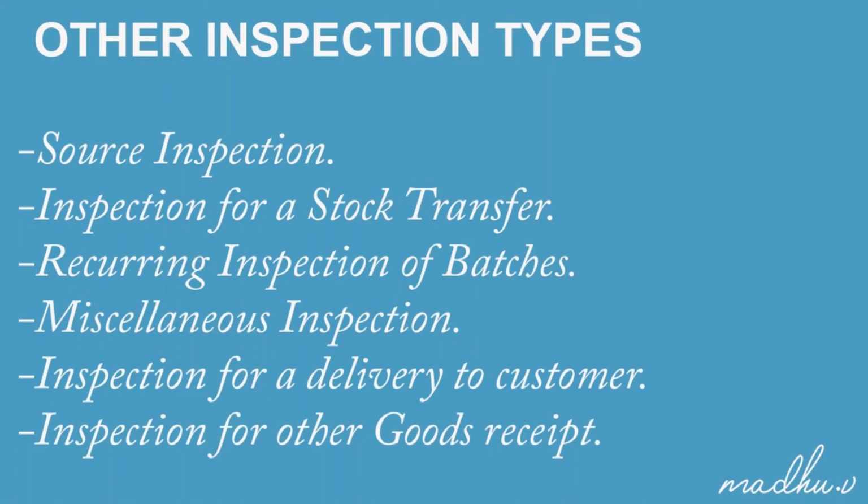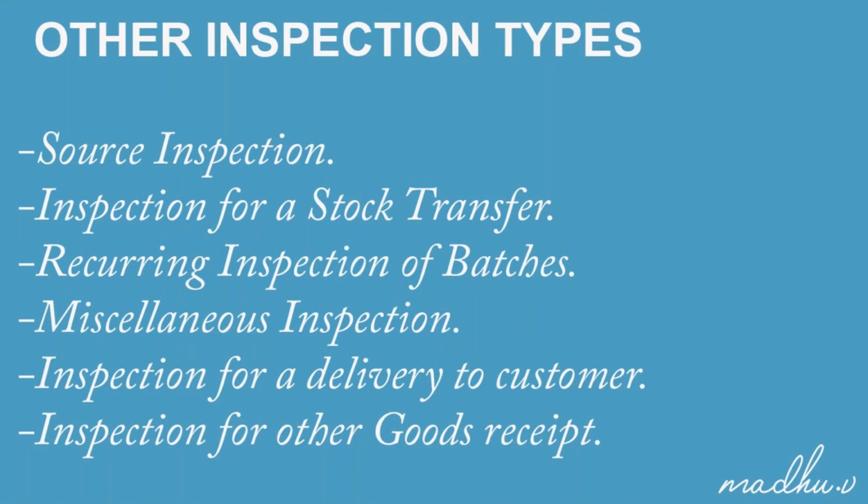Inventory department will receive them, and before they put it into the storage location, first the quality management department will check, and then they are put into the storage location if they are in good condition. That is like raw material inspection, right? Regular raw material inspection. Source inspection is a little different from the regular, normal raw material inspection.